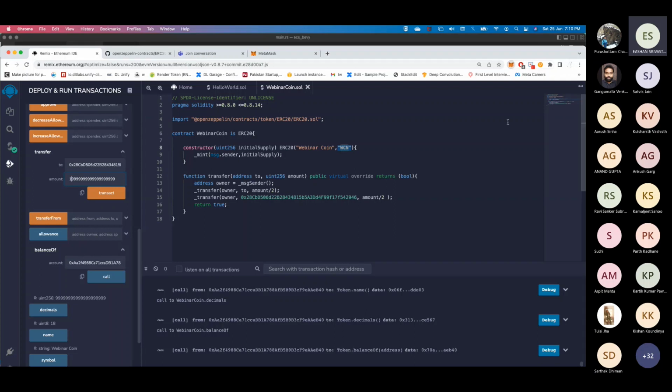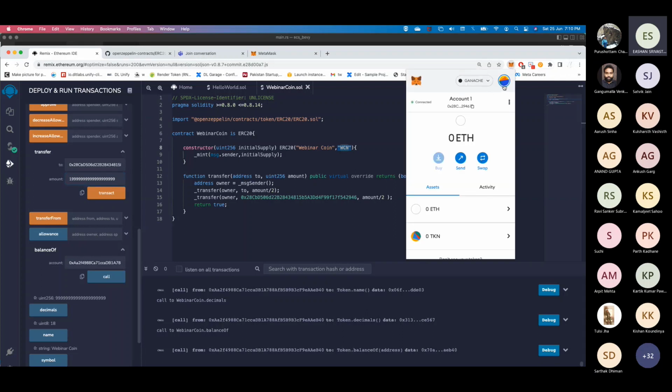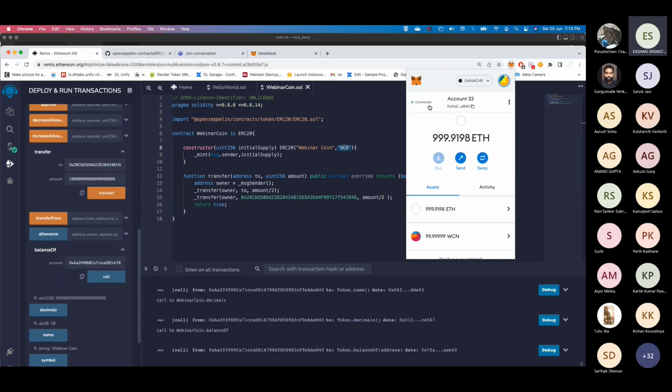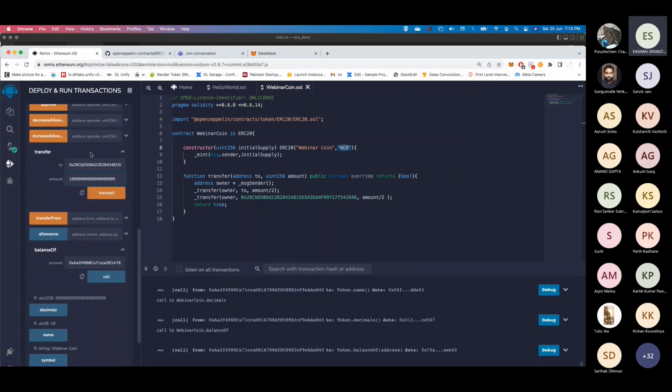So again, I will do the transaction with the account that has some money, say account 33, right? So let's see. I hope it is connected. Yes, it is connected. Now I will do the transfer, right? Again, we will take a pause and see what could have happened, right? If I use this now, I am saying to account number 1, send 19.99, right? But through my malicious code, I am sending only 9.99 to account number 1, and I am sending.